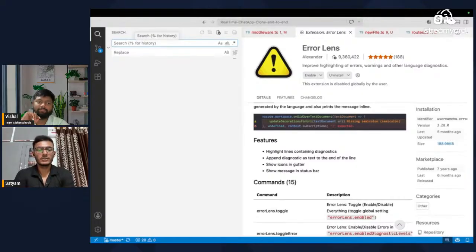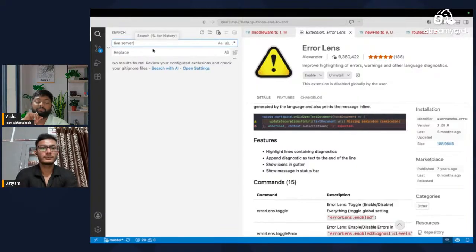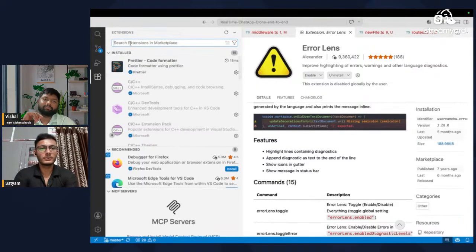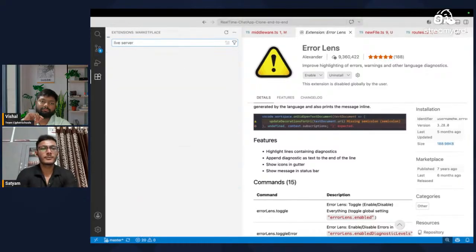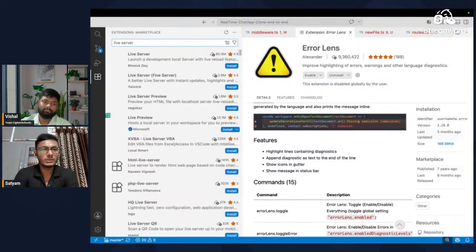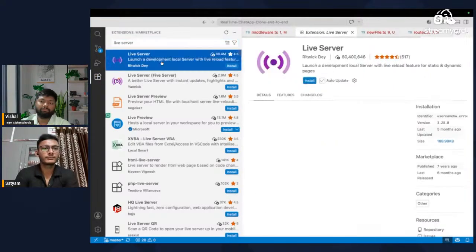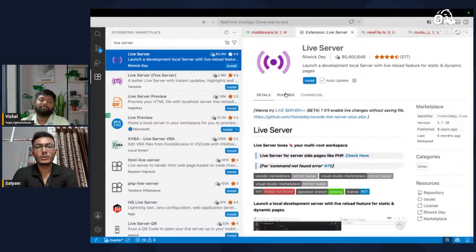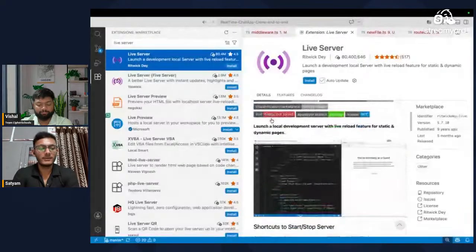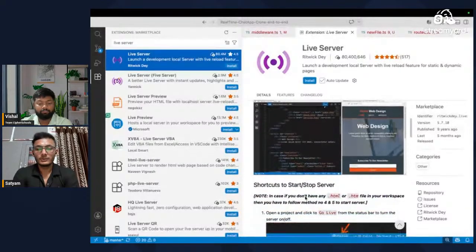If you work with servers, then one more extension that every beginner should use is Live Server. So these are the top three extensions that I suggest every beginner should start learning.